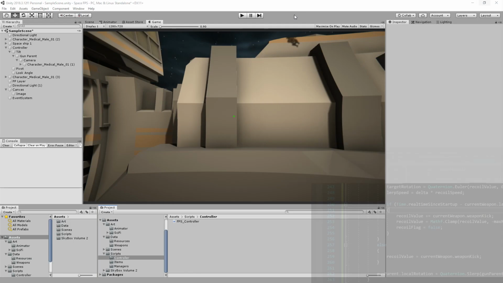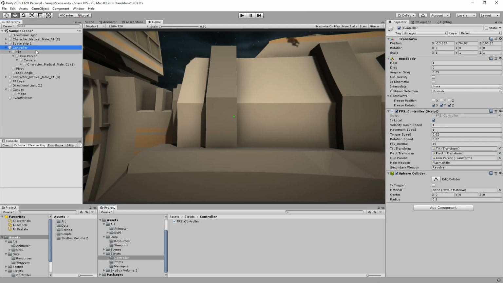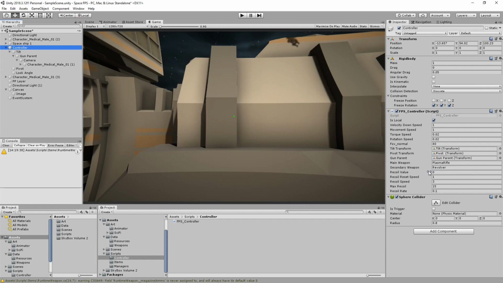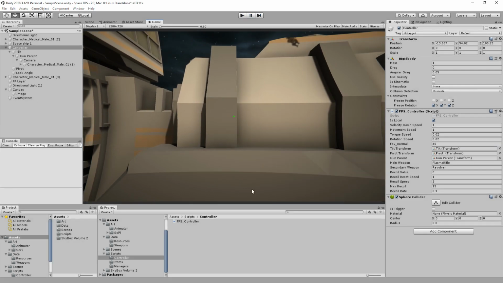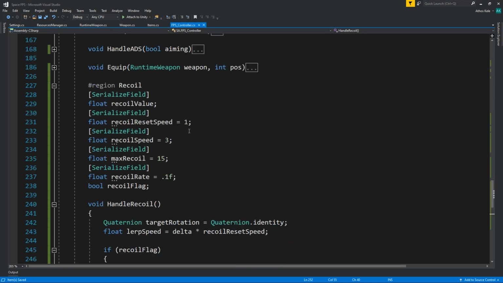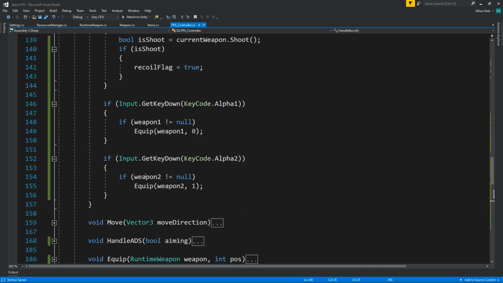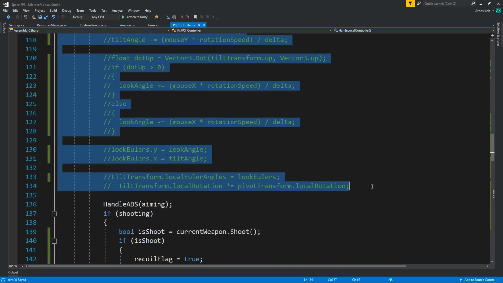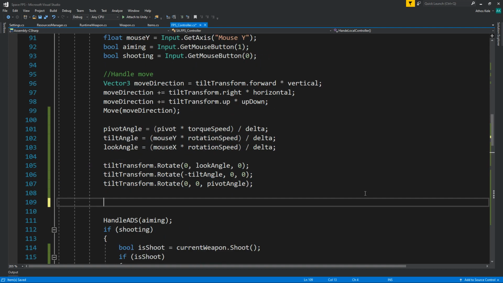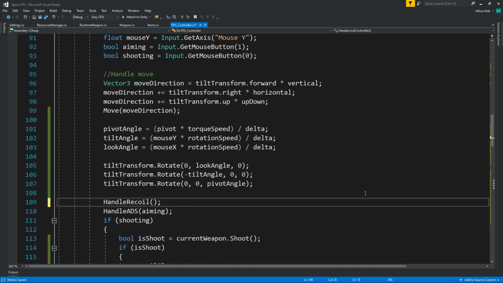So let's test this, although we might have to play a little bit with those values. Okay, recoil value stays at 0, although as you can see, we don't really need this to be open. Nothing actually happens because we do not actually have it inside Update. That's why. And this is our update. So, since our tilt now works fine, delete all of that, and then just drop in handle recoil.